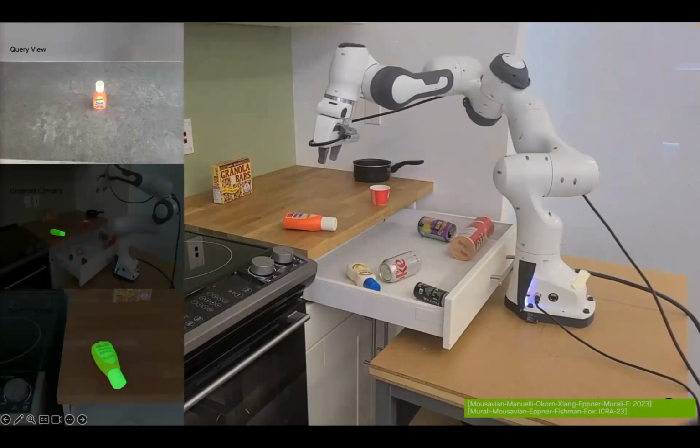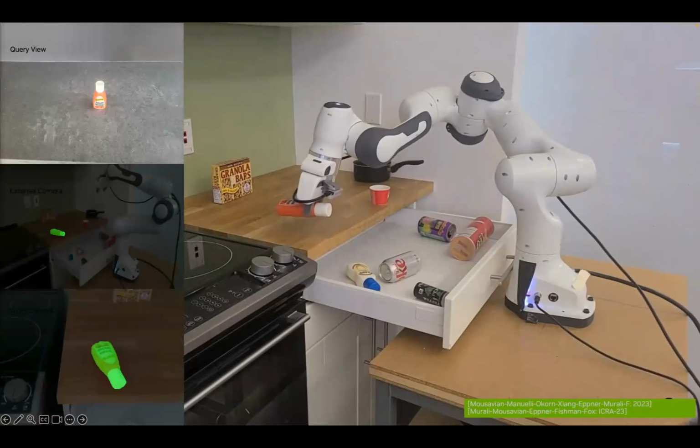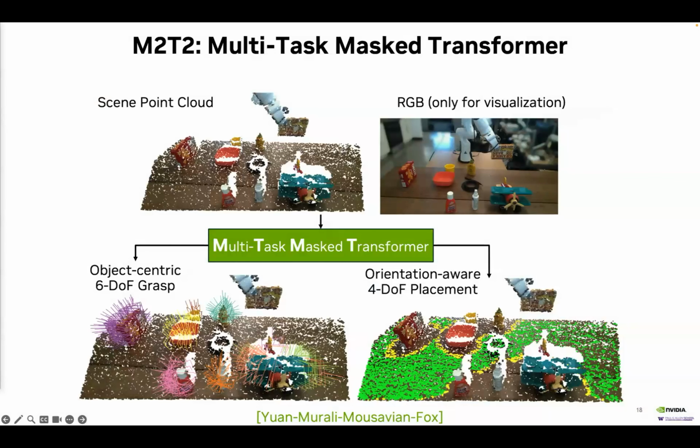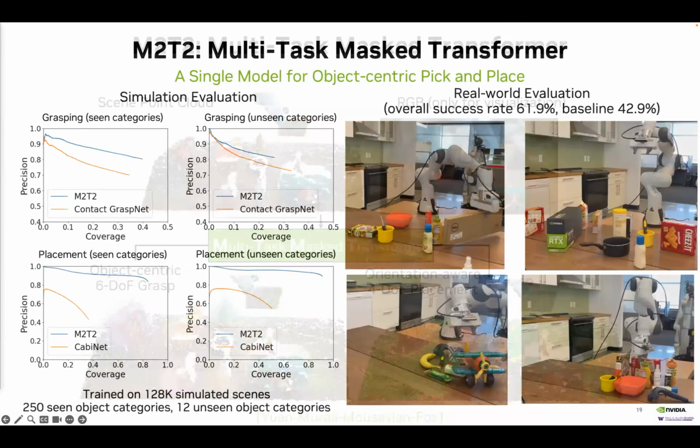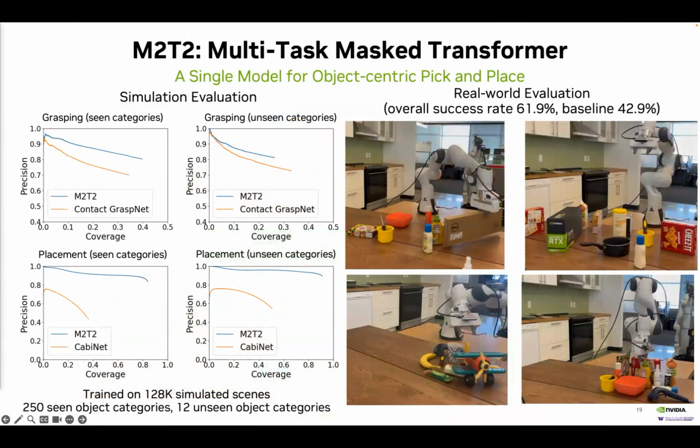So rather than training all these components individually through individual networks, we have a work under submission where we're trying to do all of that through a single transformer, right? Where the input to the transformer is the scene point cloud, and the output is, on the one hand side, what are the potential grasps in the scene for the different objects? And also, if the input, for example, could be another point cloud of an object, it's going to say, where could you put that object in the scene? Okay. And through the single model, we're getting actually better results than through plugging these individual components together.